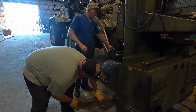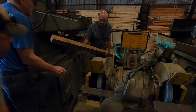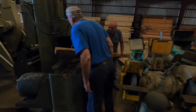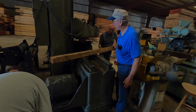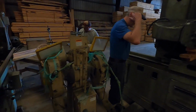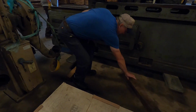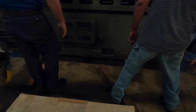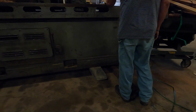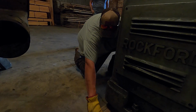Go ahead and put it. I'll tell you what, I'll put it on that side. Give me the shorter one. We got these. Is that long enough to go all the way through or not? Yeah. Let's use this one over here. Maybe we'll put that one way over here. Okay.